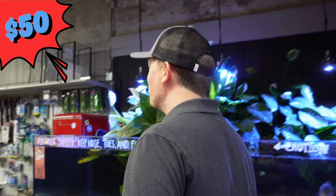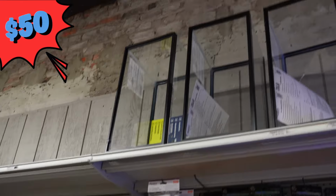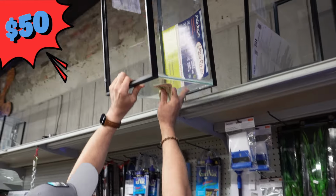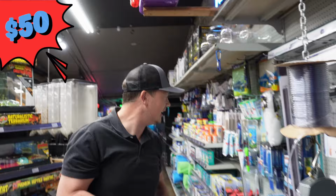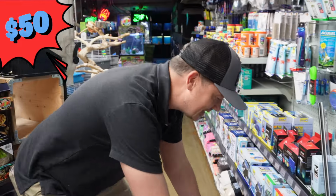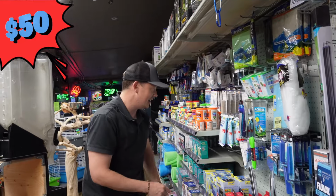Now, first we need, obviously, a tank. And I think a 20 gallon, or I'm sorry, we're gonna go 10 gallon. This is a baby axolotl. We're talking about a baby axolotl. So we're gonna grab a 10-gallon fish tank, and let's see what else we might need. Let's get a fish net, because you never know. Grab a fish net, $2. The tank, what is the tank? 20 bucks over here. Let's see what else we can find.